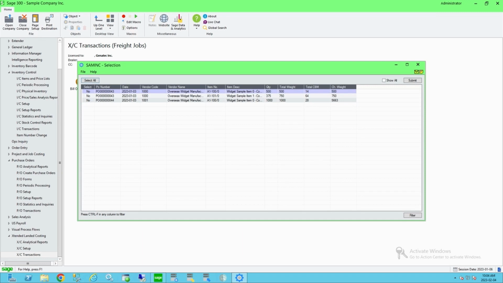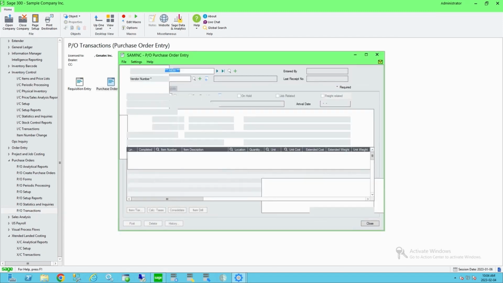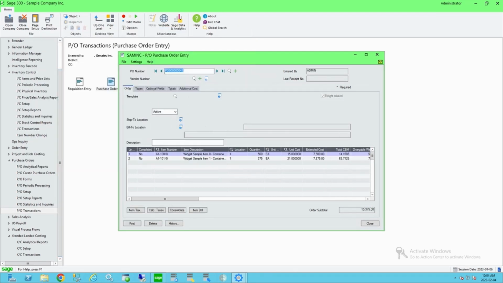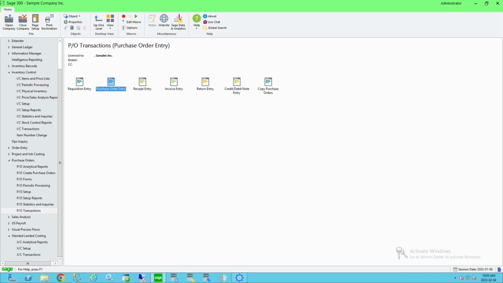So how do we know what makes a freight job? What makes a PO line on a freight job? Just a quick peek back to the purchase order screen. As you might have noticed, we've actually added the field freight related, and this is where that comes into play. So when we call up PO 43 or 44, you'll notice the freight related checkbox has been checked on. This is done so that we can distinguish which purchase orders need to be managed inside of container management and which are not. So someone might still have purchase orders that have nothing to do with bringing it across the ocean.